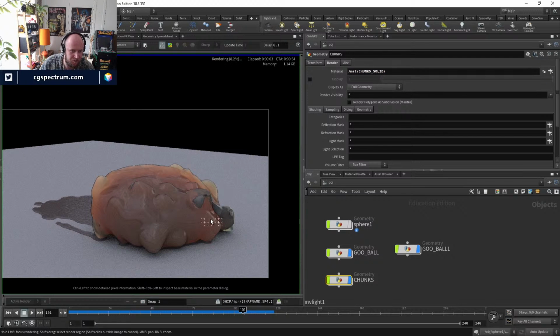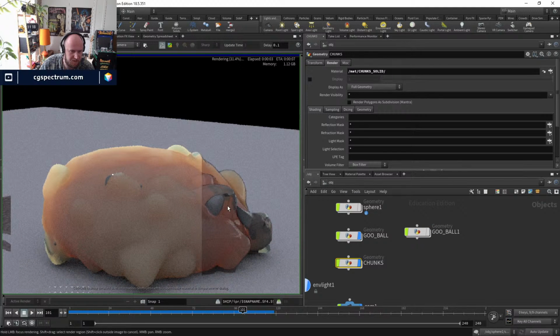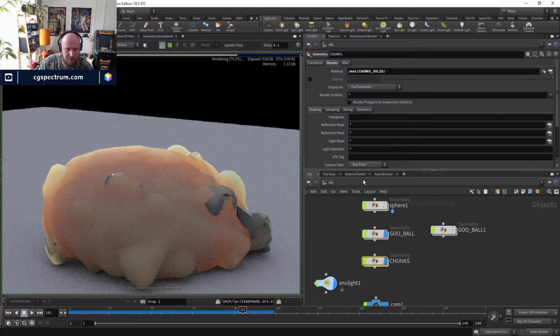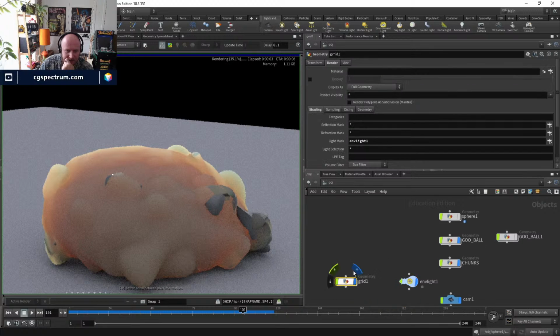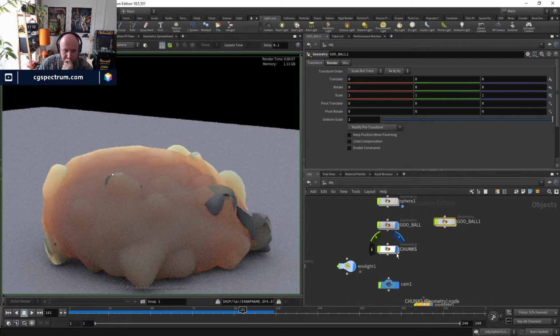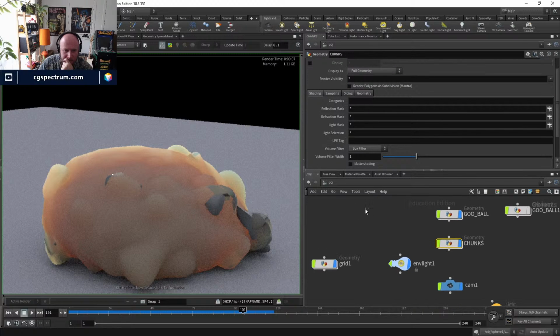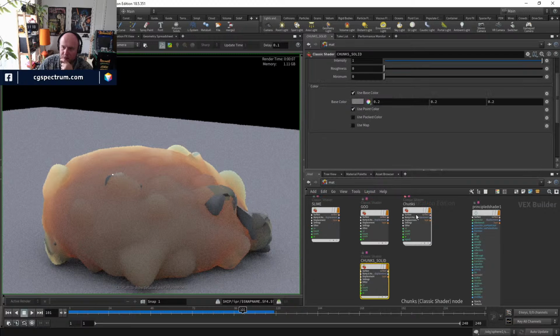I'd love to see a shadow from those inside this thing, but I am not seeing that at the moment, which kind of bothers me. I don't know why I'm not seeing that. I don't think it's because I did this masking thing. Where did I do that? Chunks themselves. No. I did it on the grid. Environment light. I wonder why. It's almost like a bit of SSS on that thing. Yeah, that's right.